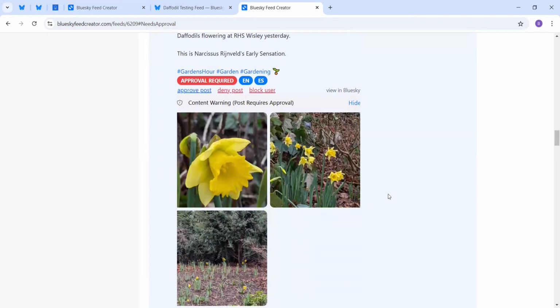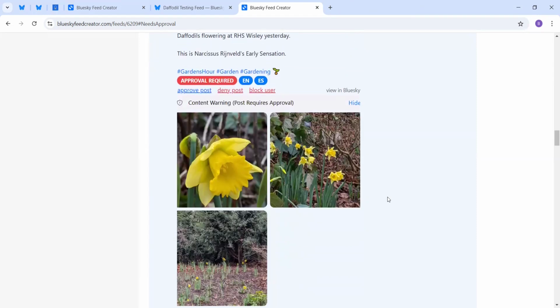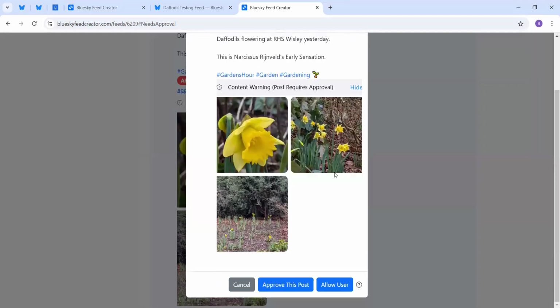Okay. And Darren, let's have a look. Love these. So I approve most users who are clearly posting things that are on topic. I'm always gauging whether I can trust them to be an approved user, i.e., that they won't sully my feed with irrelevant non-daffodil content. But you could be more or less strict than I am, depending on the needs of your feed. So I'm going to approve this user.